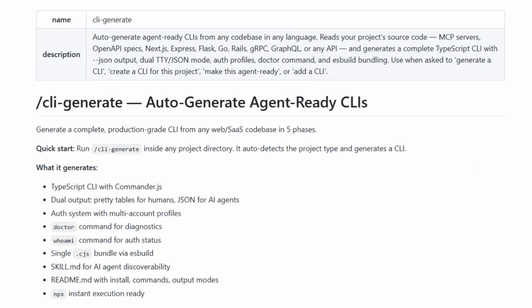Let's break down how it actually works. You start by defining your CLI spec. This includes commands, flags, and expected inputs. Then, the generator processes this spec and outputs a ready-to-use CLI structure. Each command becomes a function or handler, wired together without you manually connecting the dots. And because it's structured, you can easily extend or modify behavior without rewriting everything. Think of it like assembling Lego blocks instead of carving pieces from scratch.